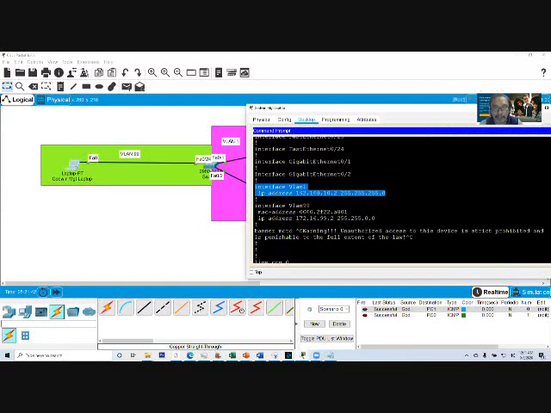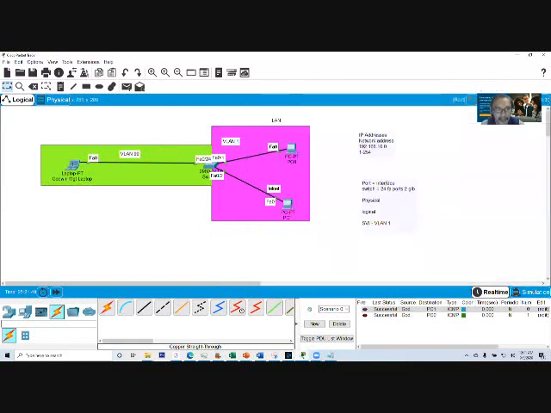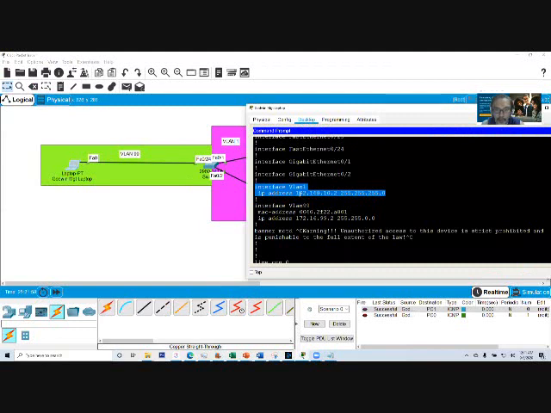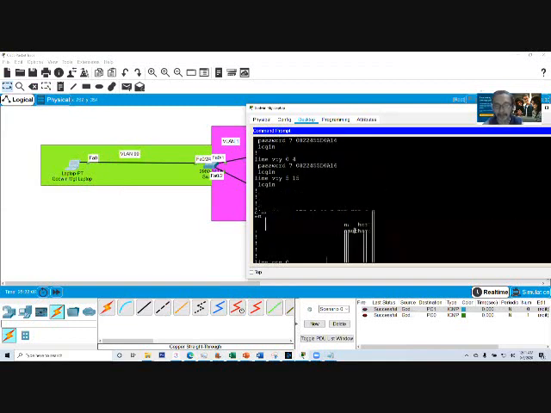Now take note, since we are using the VLAN 99, and this computer here is part of VLAN 1, part of the VLAN 1 IP address, we are going to remove that address now. So we are going to remove this IP address and change the IP address of our PC. Okay, so when we remove, it's very simple. In VLAN 1, you say no ip add, enter.